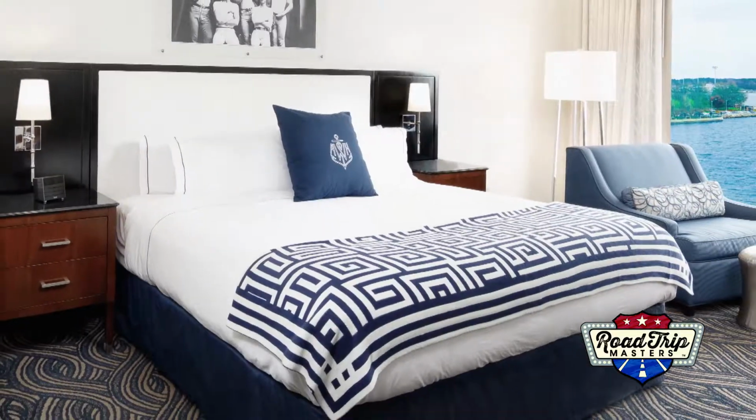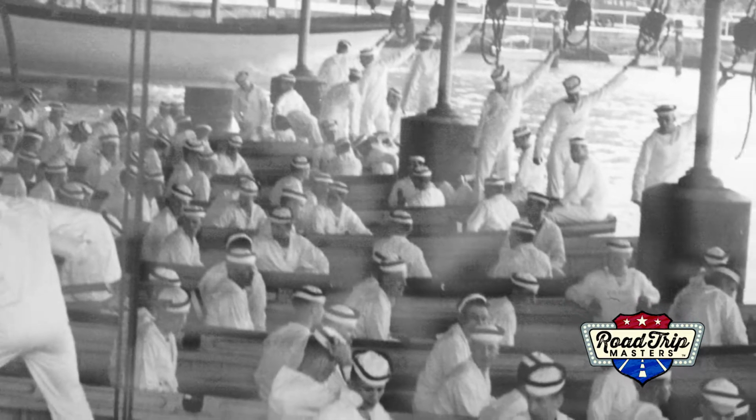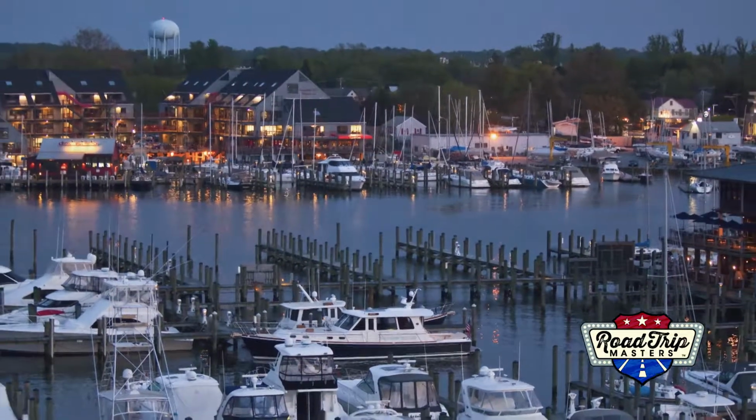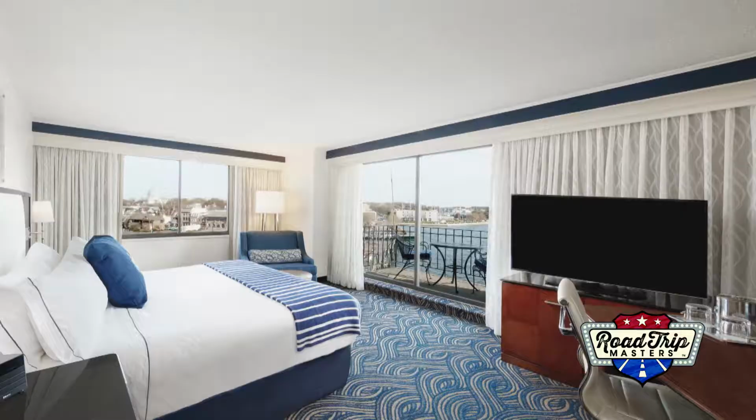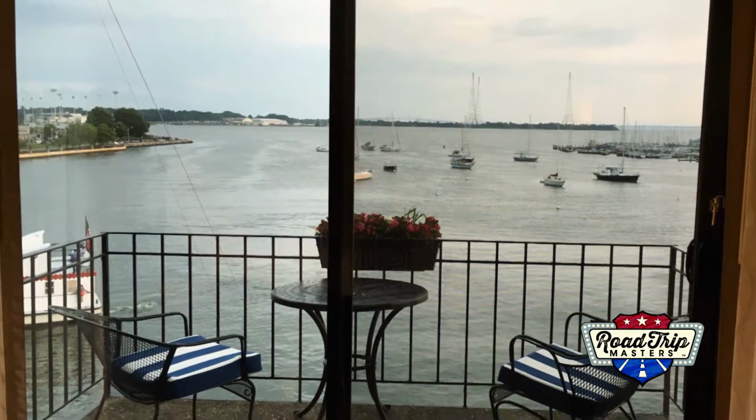Well, we decided to become a lot more nautical. As you see in the lobby, I'm sure you saw a lot of black and white pictures from the archives of the Naval Academy. But yeah, we really are the only hotel that's on the water. As you can see, a lot of our rooms face the water, with the balconies. It's just an amazing property. Gary, well, thank you so much. Looking forward to staying here in your establishment.